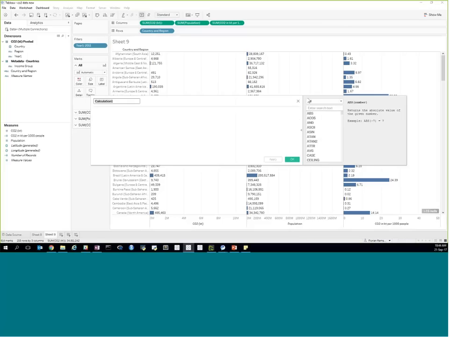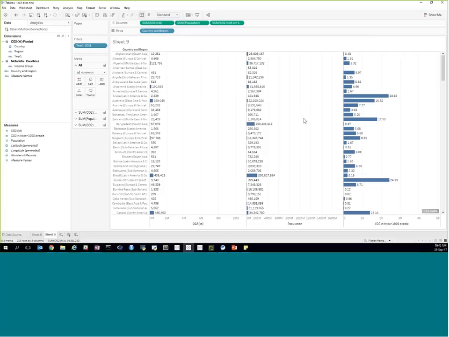On the right-hand side here, we see a help menu. If you want to see what kind of things you can do with text, you can, for example, go to string. There are a lot of functions here that you can use. You can check whether it contains some substring, whether it starts with a certain letter, or ends with a certain letter. You can look at the length of the text and so on. So lots of different things you can do with text. All right. That's just a brief introduction to row-level calculations.